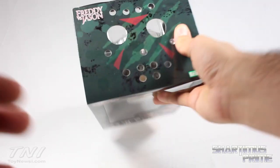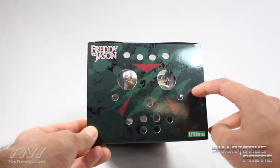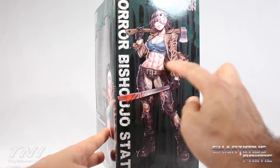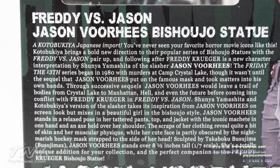And anyway, on the top of this thing, I really like how we get the mask right there through all those cutout dots. I think that is very cool. Then on the side, we get the nice artwork going there. There's a pretty girl. Wow, a lot of muscles right over there. And then on the back, we get a picture of the statue. Then there's this whole bio. If you want to read that, pause it now.